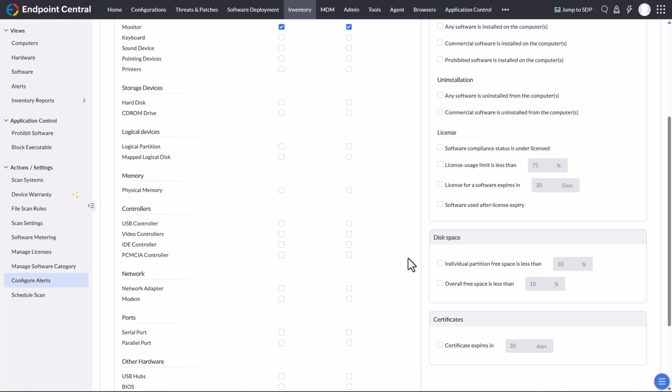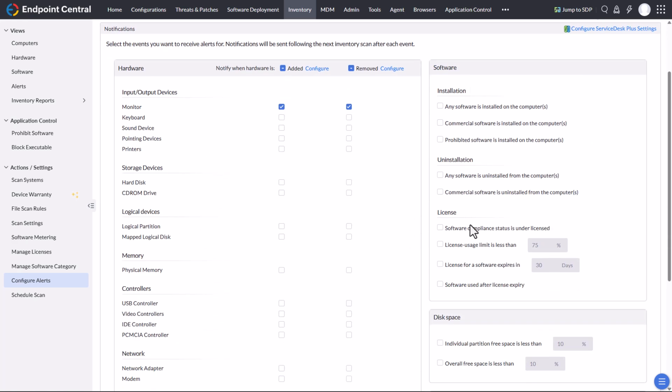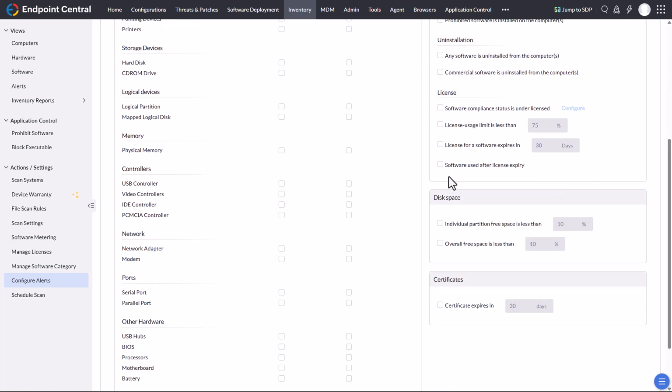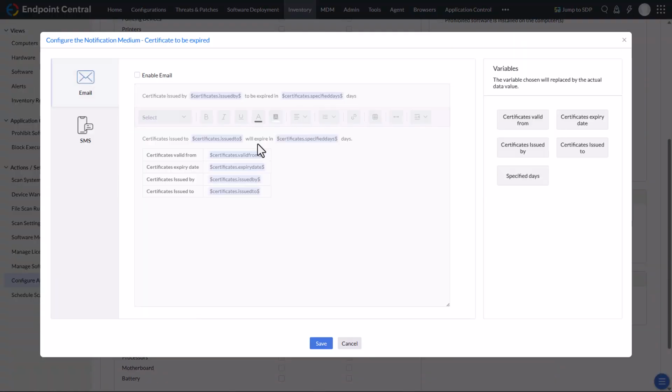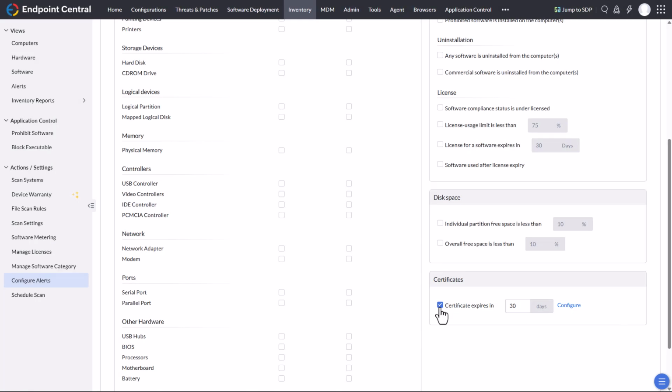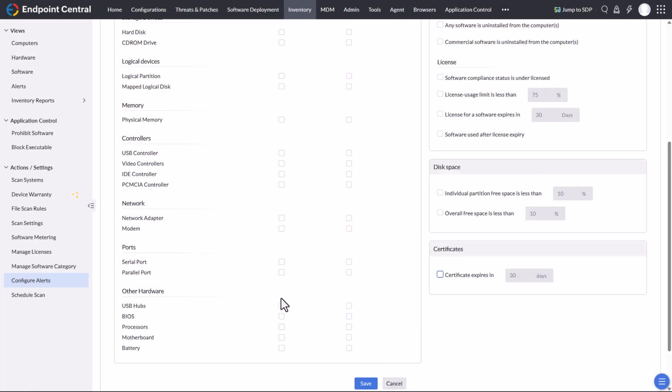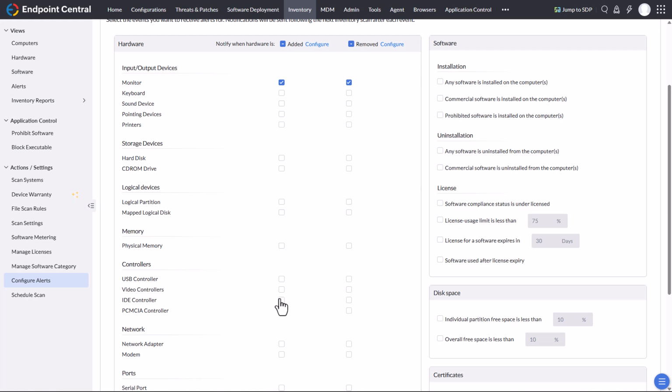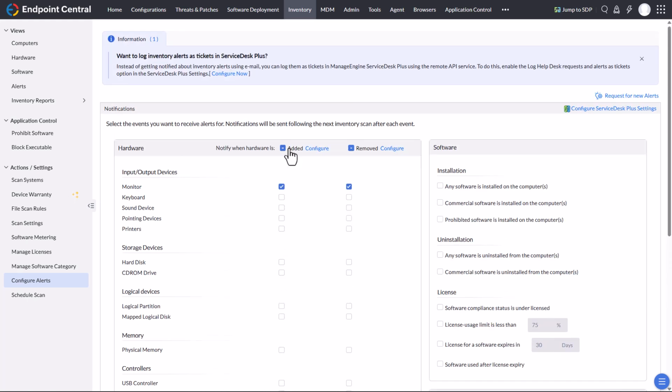And then there is software installation, uninstallation, license management, proactively get informed about running out of disk space and certificates, and configure maybe a specific notification if you wish, even through SMS. That's possible to configure as well. So it's a cool thing to have an alerting system possible within endpoint management.